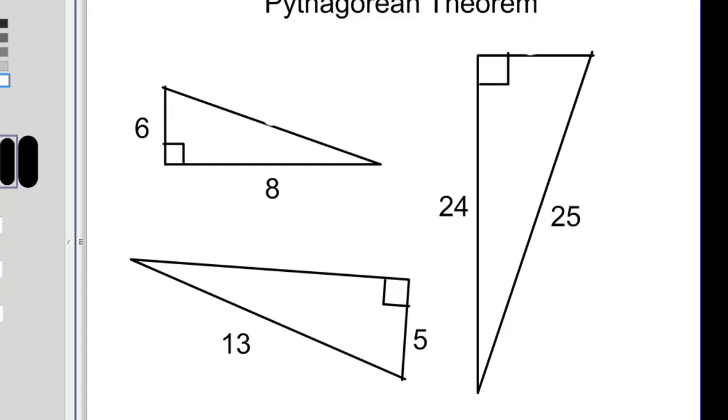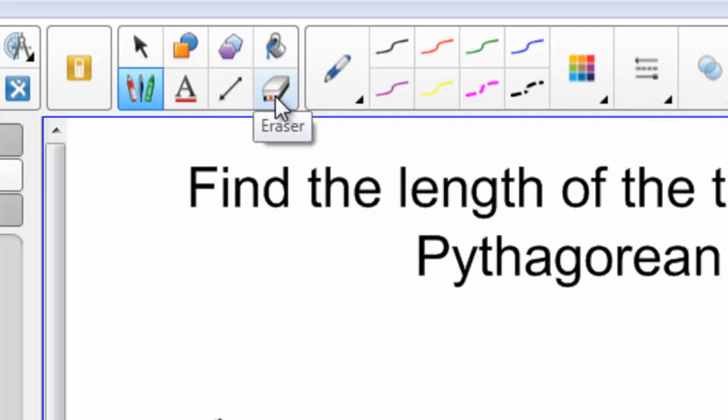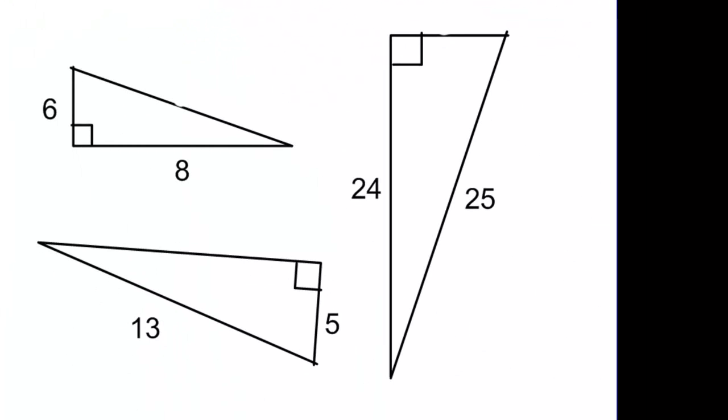Now, when a student wants to see the answers, they're going to use the eraser. So I'll pick the eraser tool. I'll come down on my board and simply erase, and lo and behold, there's the answer. Let's use my eraser down here, and there it is. And my eraser over here, and that erases and reveals the 7. So this is a cool technique.